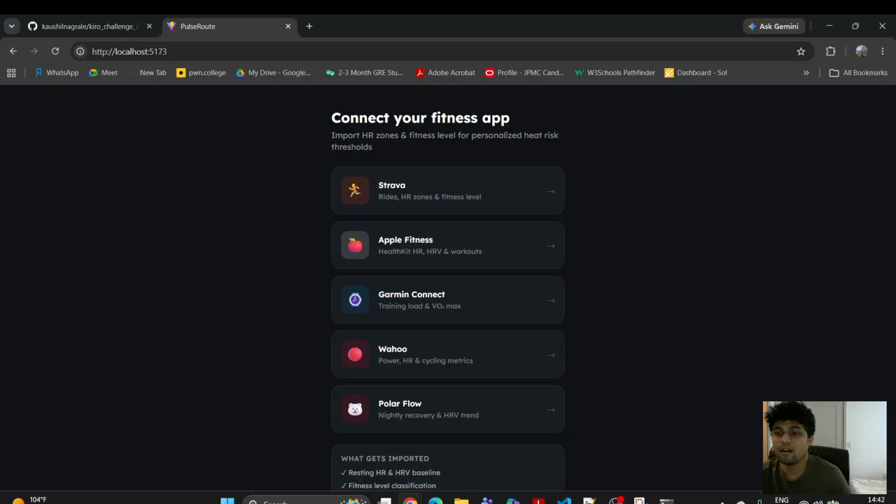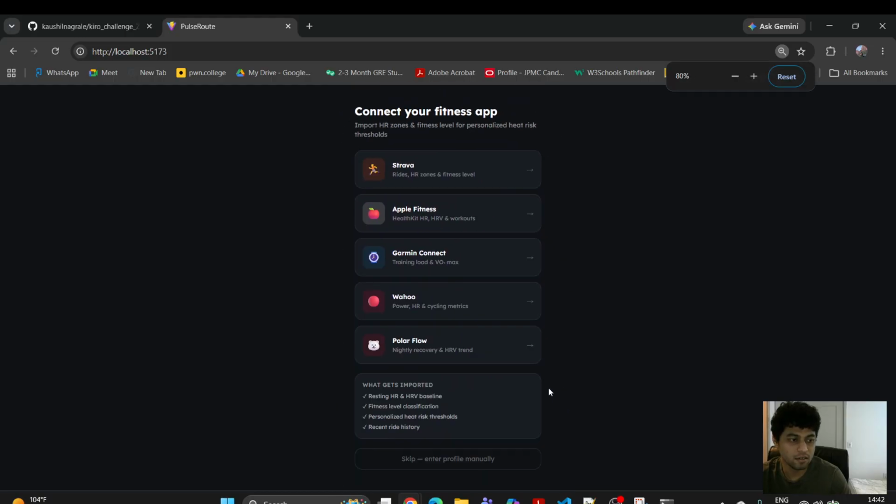Now I can connect any one of those, and what it imports is the resting heart rate and HRV baseline, fitness level classification, personalized heat risk thresholds, and recent ride history as well.